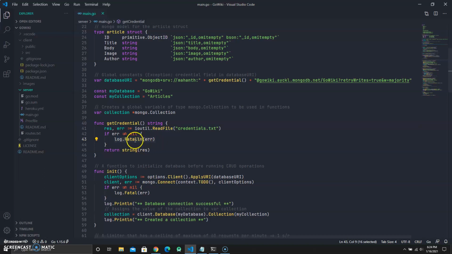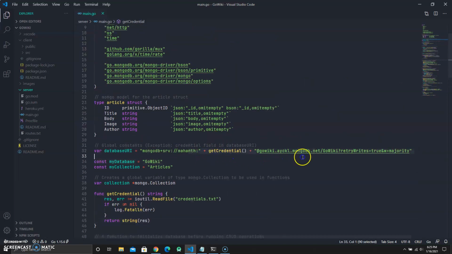It calls os.Exit. And then I'm going to return the string representation of this particular result as it's in the byte format. I'm going to be converting it into a string and appending it to the MongoDB URL.